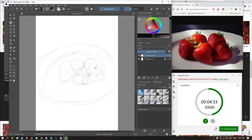Okay, so now we can start to get rid of some of the inners, till we get all, so we can sort of see what we're working with here. There we go. Let's start drawing some leaves.